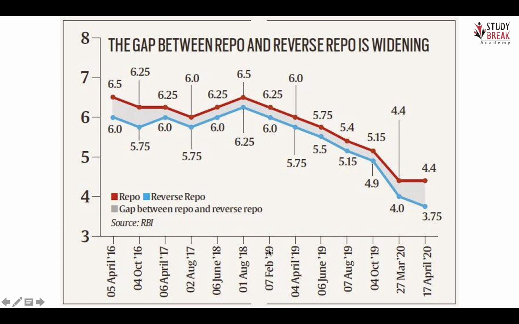What is the RBI trying to say? The RBI is trying to say that you don't station your money with us because we are going to give you low interest, so you rather invest it in the economy. But if you want to take money from us, then we will give it to you at a pretty good rate. So the rate being higher would mean that they're trying to control things, or probably trying to make an optimal situation of money lending and borrowing.